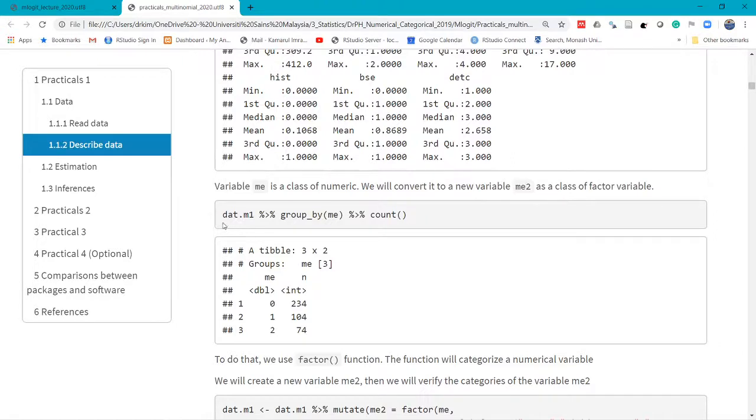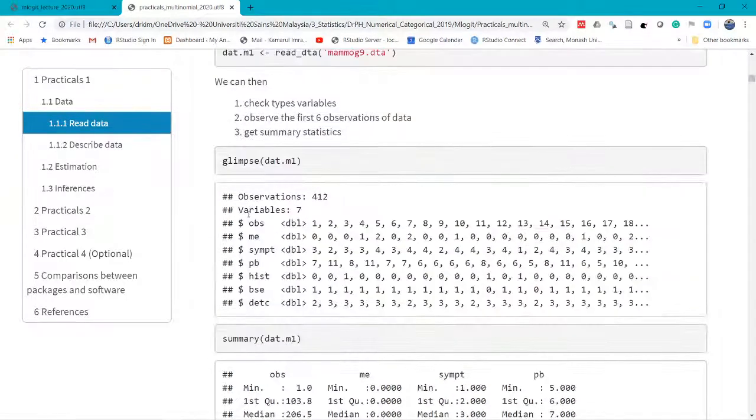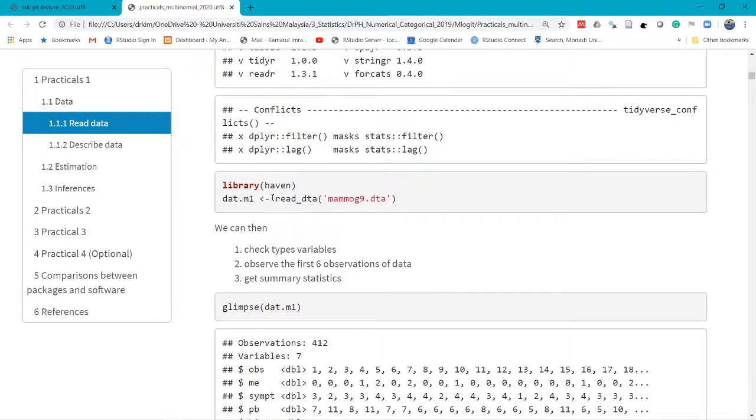So this is the data inside R. If you remember, when we read data using the read underscore dta function, it read this data, and inside R it is named dat.m1.